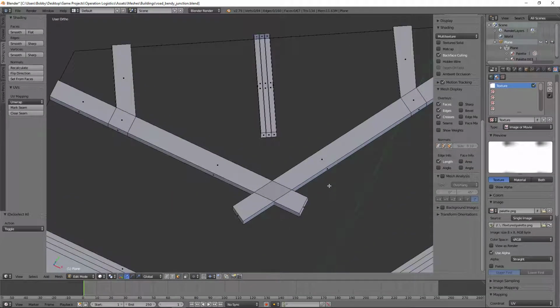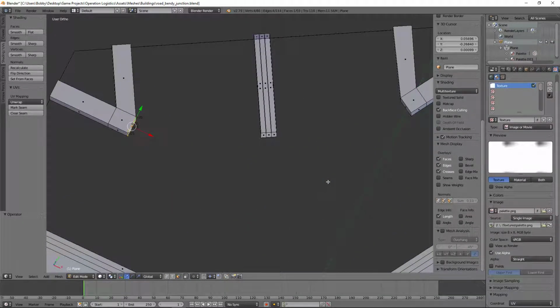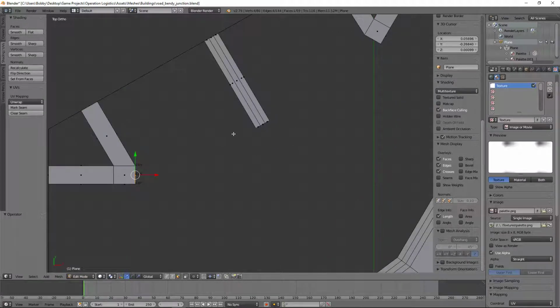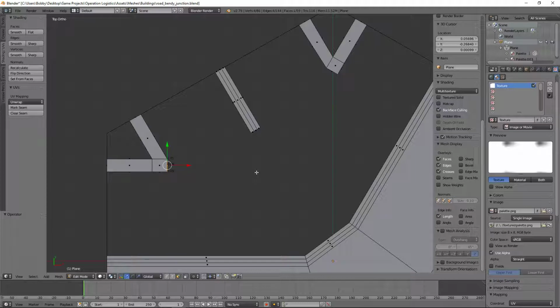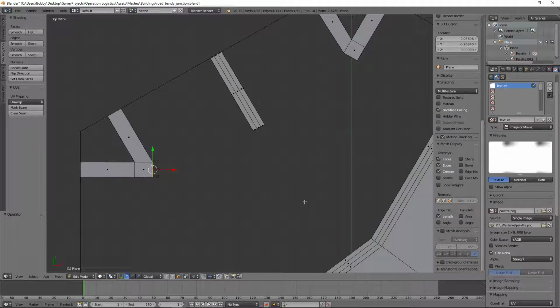Okay. Actually, instead of extruding them that way, what if we extruded them this direction instead? Well, I don't think that would really work, per se.